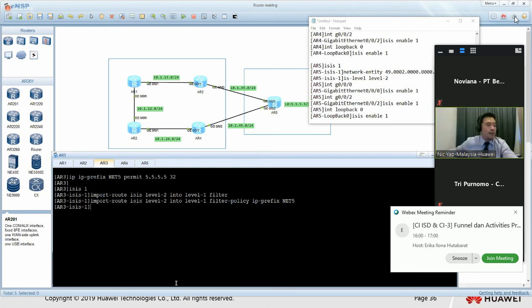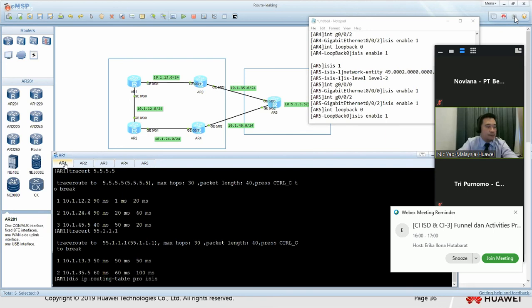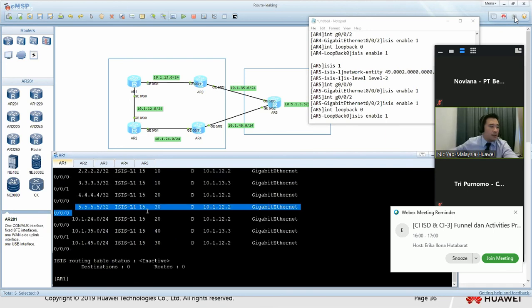But on router 1, you will see this or not? On router 1, you only see one path, because this is 40, this is 30. I will not define the calculation in this case. Let's say I want redundancy, it's better to do the route import both ways, but it can be one way as well. So that is the route leaking. This is what I want to show you, how routes will be leaked from level 2 to level 1.